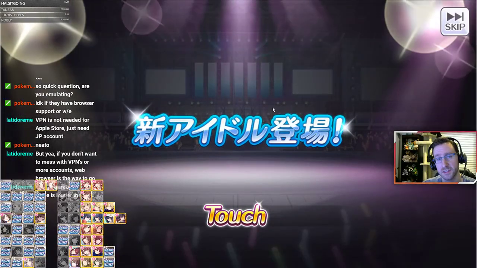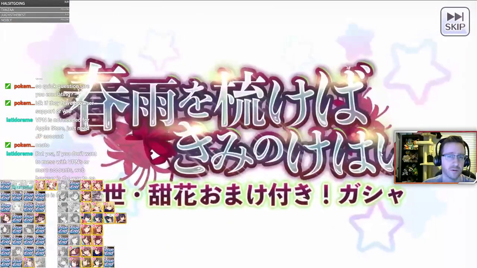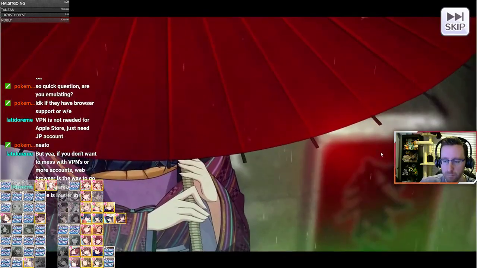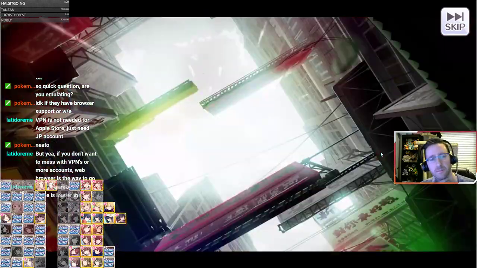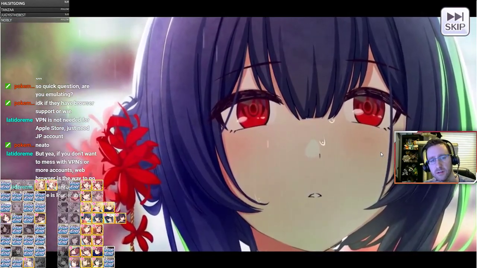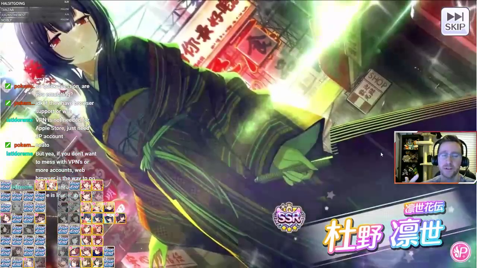Then you will get some cutscenes of the current idols that are featured. So we're going to watch these because they're cute. And unfortunately, if you fall in love with one of these cutscenes, since they are the new characters, it typically means you're not going to be able to reroll one of them. So it feels bad. But you can always work towards it.